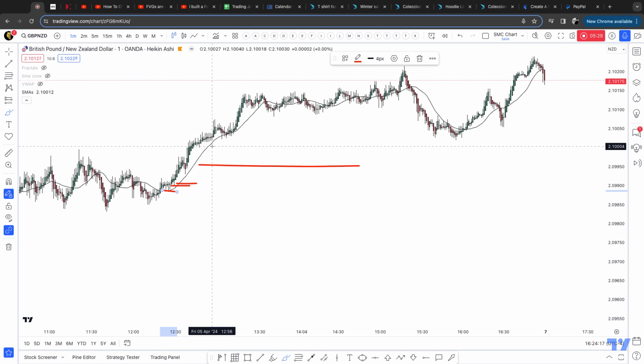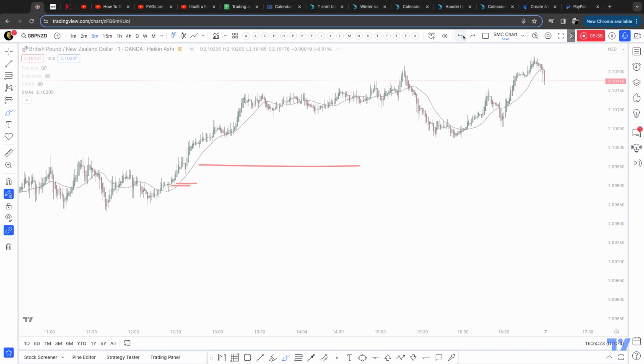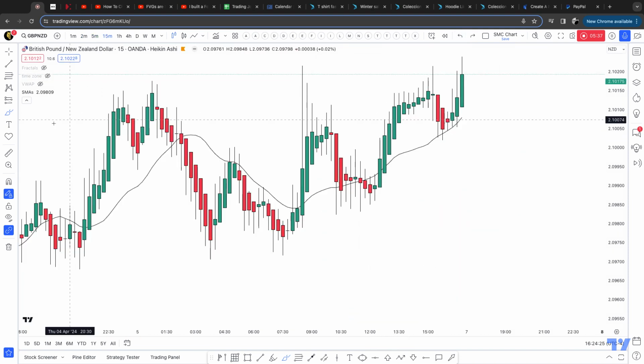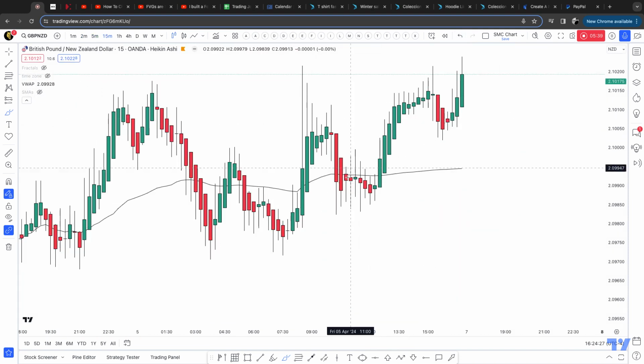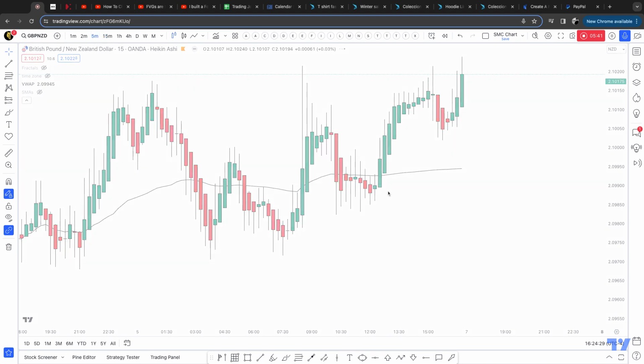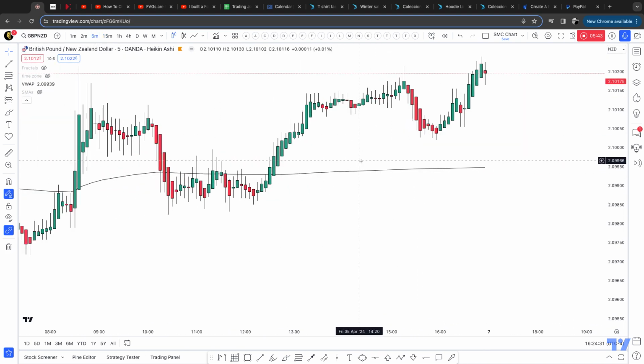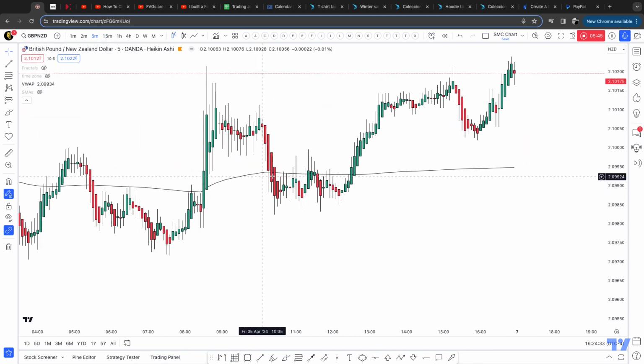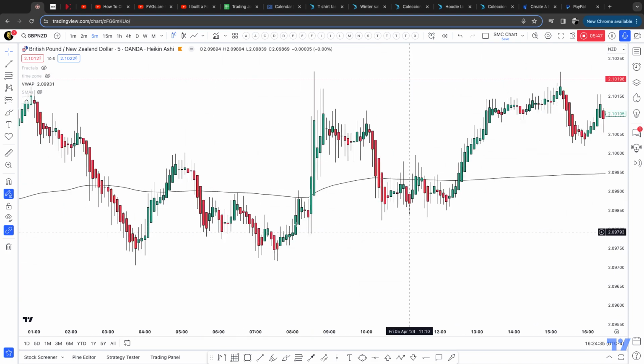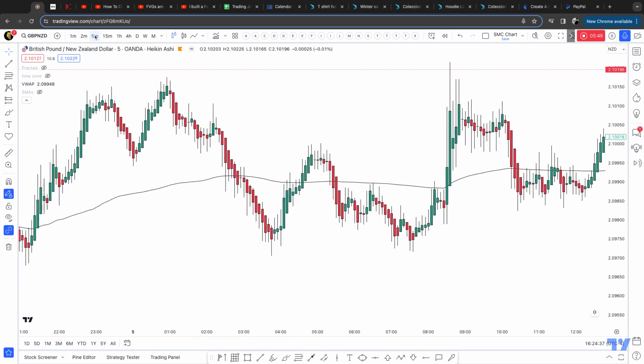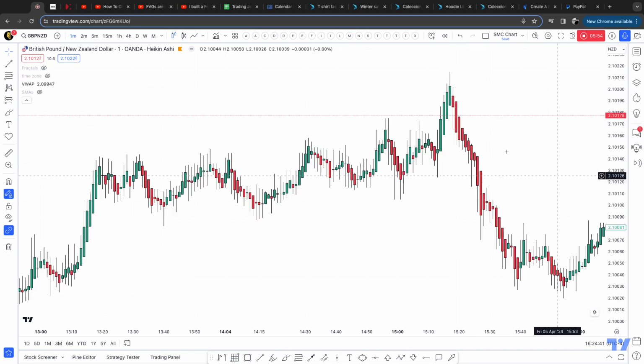The moving averages move according to the time frame. All right. For this strategy, you don't need that. You're going to use the VWAP. Whenever the price is above the VWAP, we're looking for buys only. And whenever the price is below, we're looking for sells. That's it. Now, as I mentioned, ideally, this is a scalping strategy, so you want to be on the 1-minute.